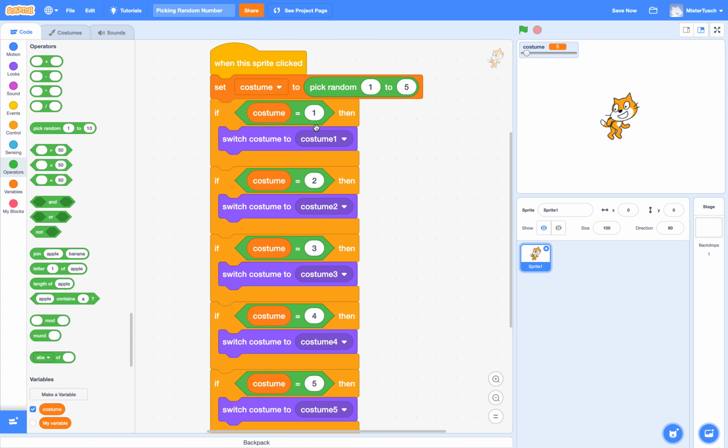Then if it's 1, give me costume 1. If it's 2, give me costume 2. So every time I click it, it's going to randomly pick a number. And that's how I'm going to get it to work randomly. I set it to pick a random number from 1 to 5, and then based on the number it picks, it gives me the costume that I want.